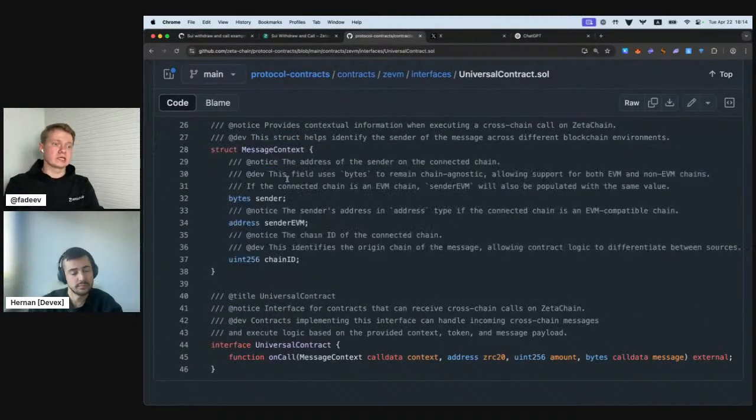Inside MessageContext, we have information about the sender, which corresponds to an EOA or a contract on a connected chain that actually triggered the universal app. And we have a chain ID.